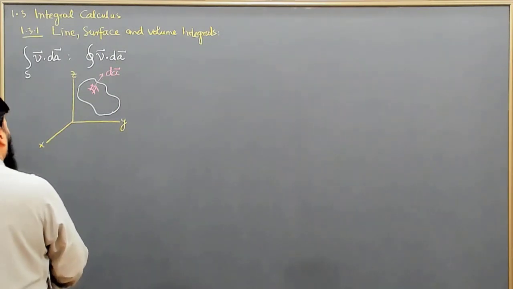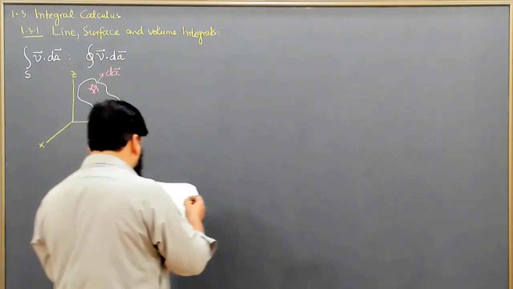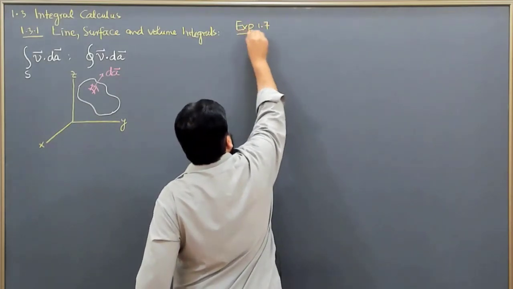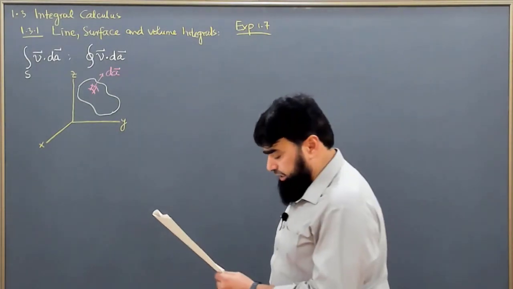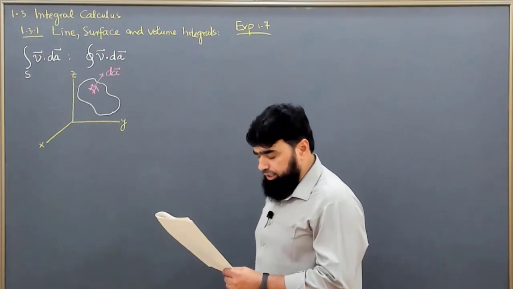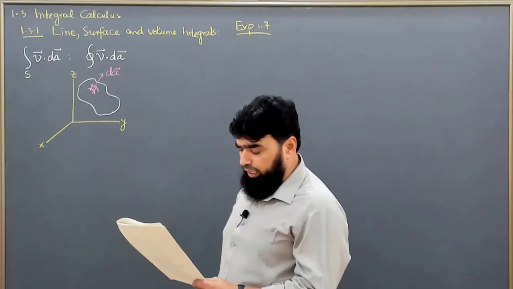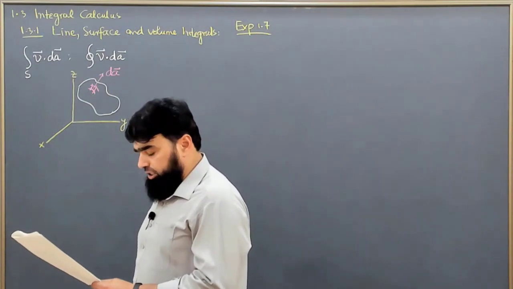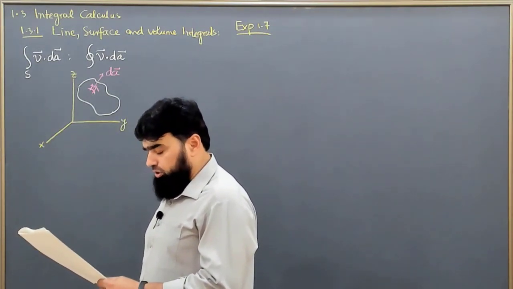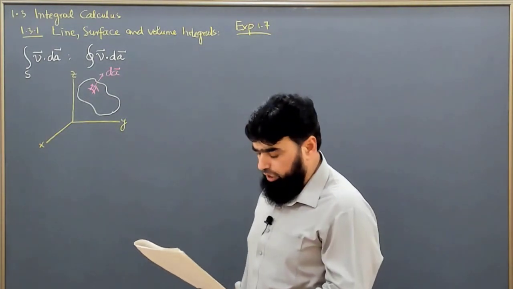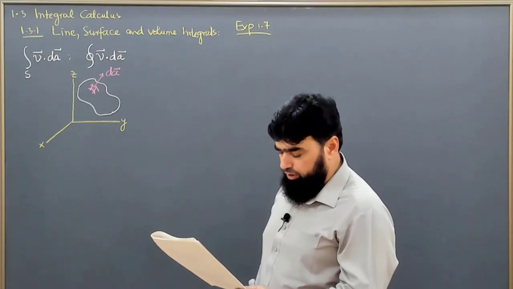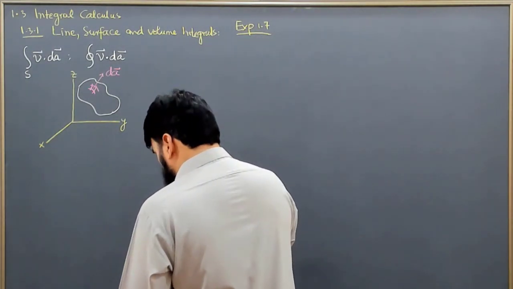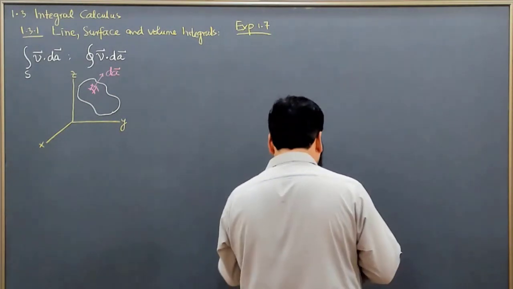We will understand the things when we solve an example on this, and this is Example 1.7. Let me recite this example. It says, calculate the surface integral of v, which is 2xz x plus (x plus 2) y plus (y z square minus 3z) z, over five sides excluding the bottom of the cubical box, which is side 2 in figure 1.23. Let upward and outward be the positive directions, as indicated by the arrows. So let me first draw the figure, and then we will discuss this surface integral.